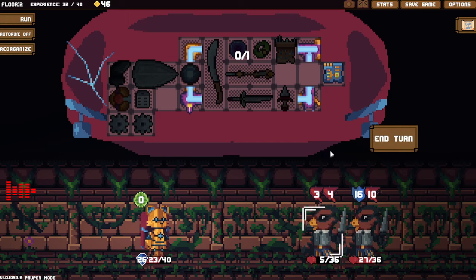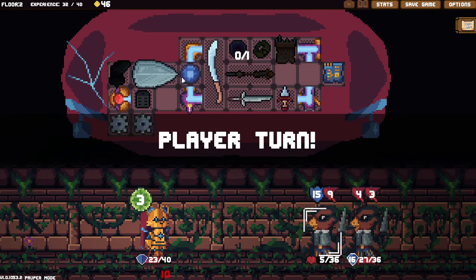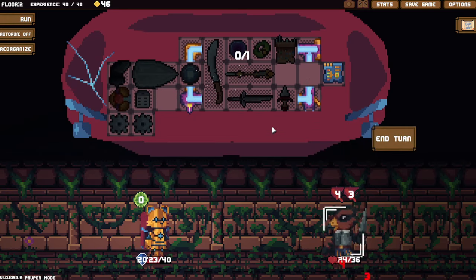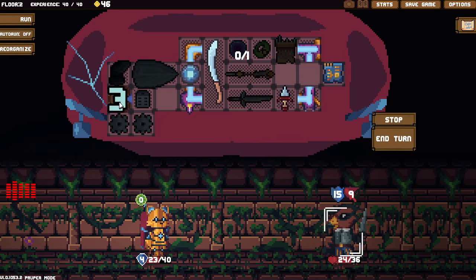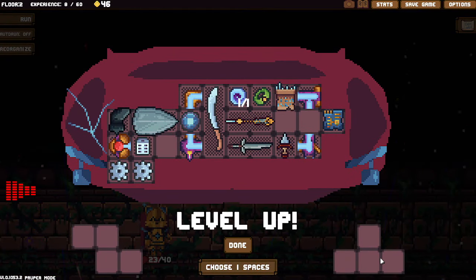Hopefully nothing goes terribly wrong. Okay. Yeah, the machete should have done 6 damage. Hopefully. Well, not anymore because we're out of mana, but you catch my meaning. This guy's still alive? What the hell? To be fair, I'm not looking at his health. I'm just sort of clicking the run button and watching the energy do a loop-de-loop.